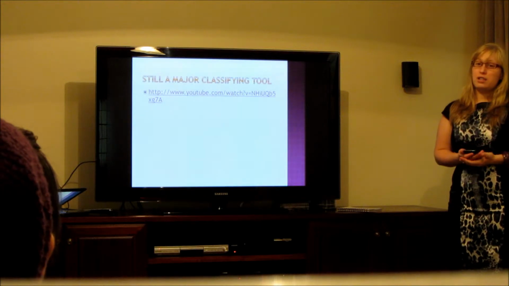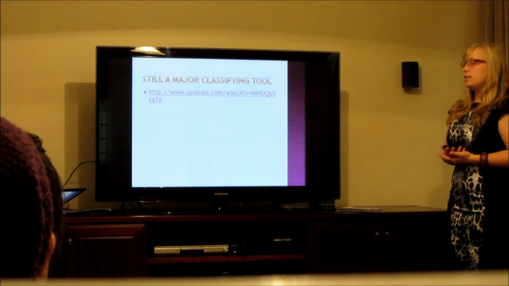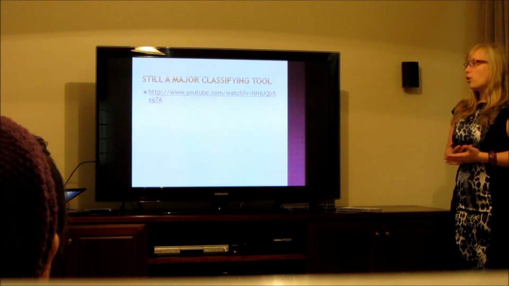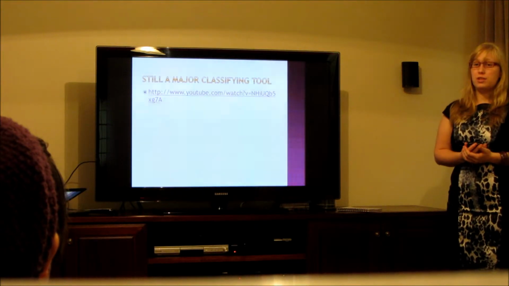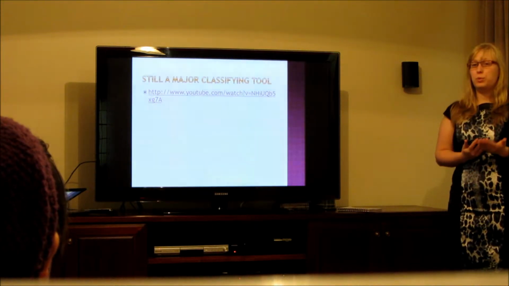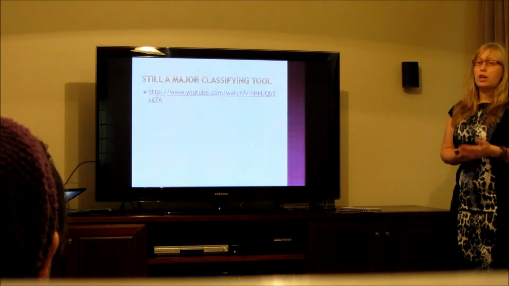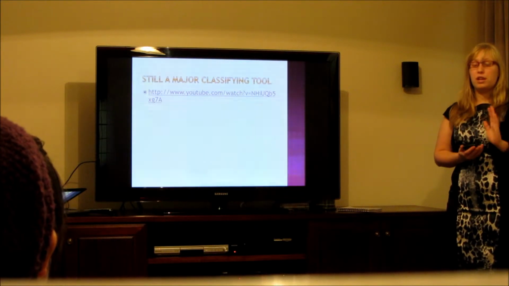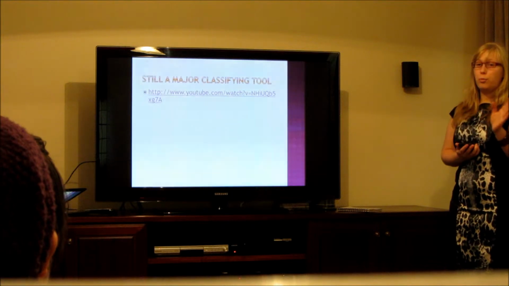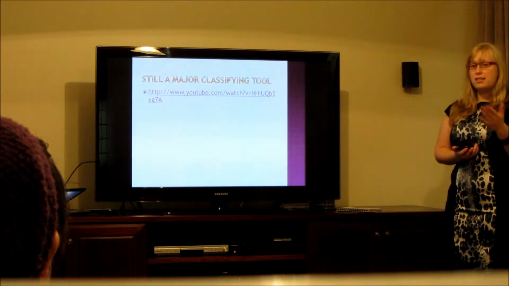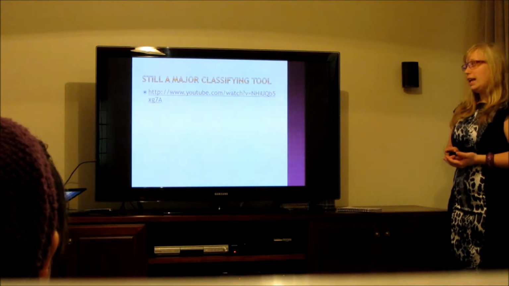It is still a major classifying tool that everybody still uses. It is so beneficial to the library to have this. Without this system, you would not be able to find your specific book. If you were stuck on some homework, you can always go straight to the library, head straight to that section. Your homework can be revised, you can get all the revision you need.